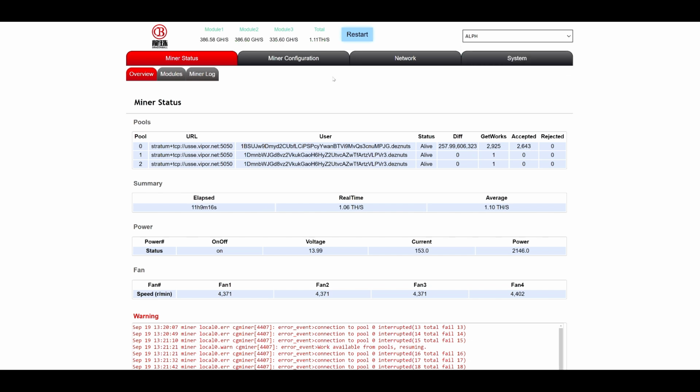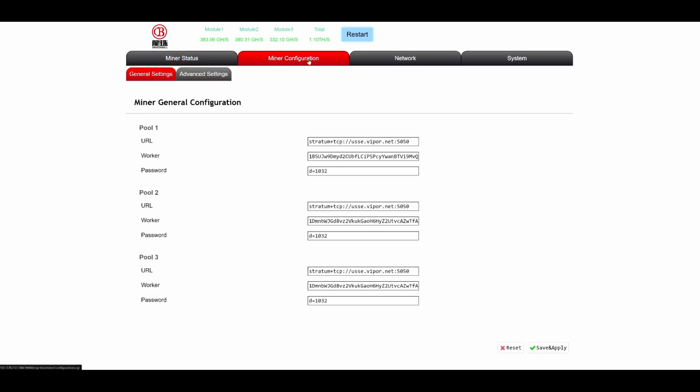Next I'm going to navigate to the miner configuration tab. Here is where we're going to enter in our pool URL followed by our wallet address. And if we currently have a password for this pool, you're going to need to enter that as well. Now pay no attention to what you see here. This is just simply allowing us to set difficulty as we get used to this machine and Viper.net figures out the var diff, or perhaps the proper difficulty level for this machine to maximize your revenue and profits.